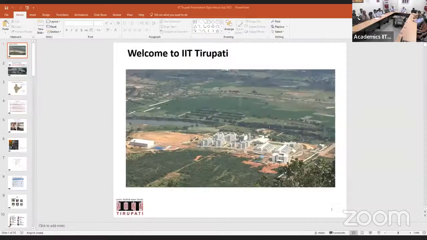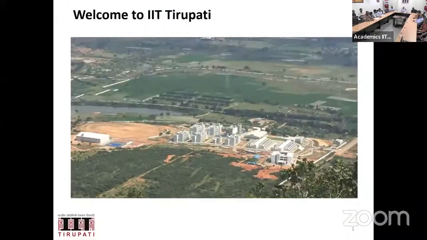Very good. So thank you very much to all the prospective students and their well-wishers who joined online. I have with me a few of my colleagues here. What I will do is give an overview of IIT Tirupati. Since IIT Tirupati is a third generation IIT, many of you may be wondering to what extent it has grown, what facilities are available, how many faculty members we have, whether we have adequate faculty members, and so on. I'd like to address these issues.